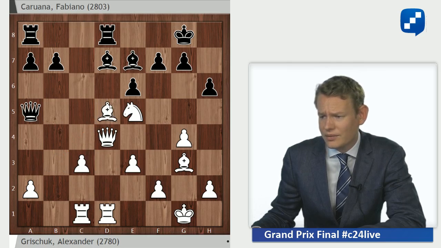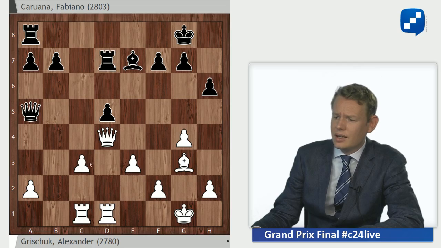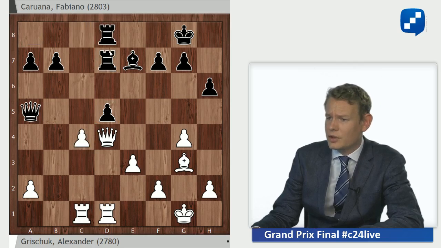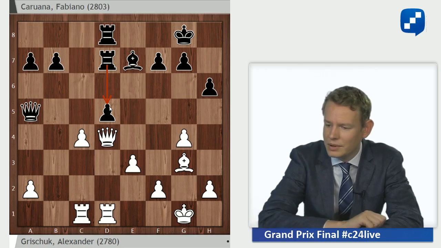Grischuk had first intended to go bishop d5, ed, knight d7, rook d7, and now c4 to exploit this pin, but black is in time to just go rook a8, fortify his d5 pawn. Here with his active pieces, everything developed, black would even be slightly better.